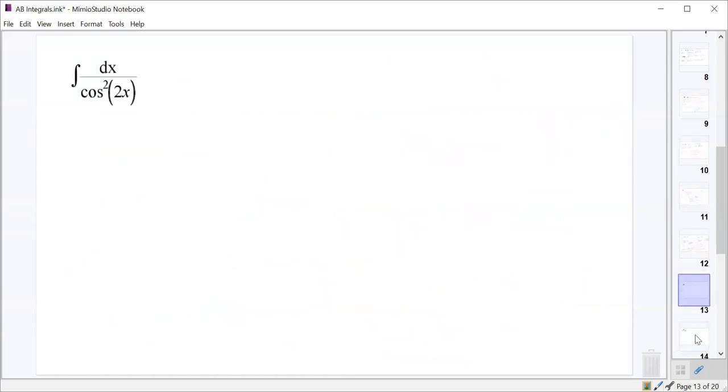Let's look at dx over cosine squared 2x. So what do we think we should do there? You want to sub out the entire denominator? How about the cosine 2x, and then you have u squared or something in the denominator? So if I had cosine of 2x, what's your du going to be? Would we have to do another chain rule here? No, we're just going to have to rearrange. This is just not going to work out the way you wanted it to.